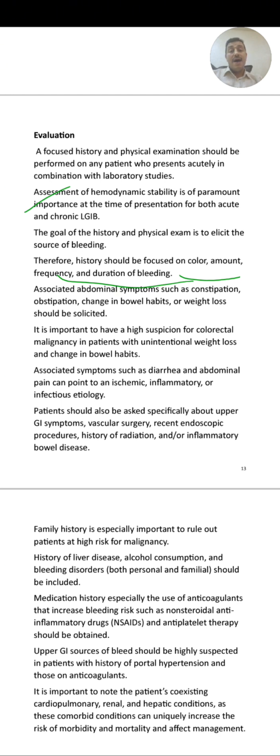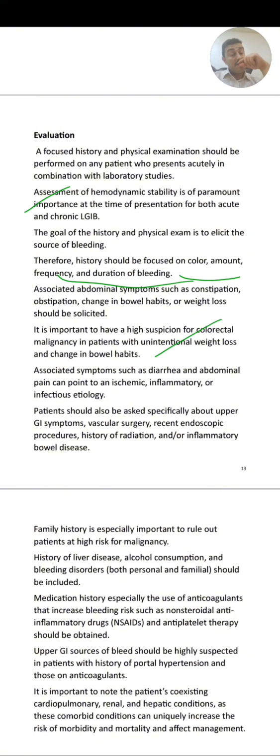And if you are in an OSCE station in an exam, and you make your top differential diagnosis colon cancer, and you didn't ask in the history about weight loss, you will not get the full mark. Also, it's important, as we said, to have a high suspicion of colon cancer. How can I ask about colon cancer? It is the weight loss, and the change in bowel habit. Also, inflammatory bowel disease, how can I ask about it? It is mucus in the stool, diarrhea, abdominal pain, or extra-intestinal manifestations like joint pain, ulcers in the skin, or pigmentation in the skin, which are associated with inflammatory bowel disease.